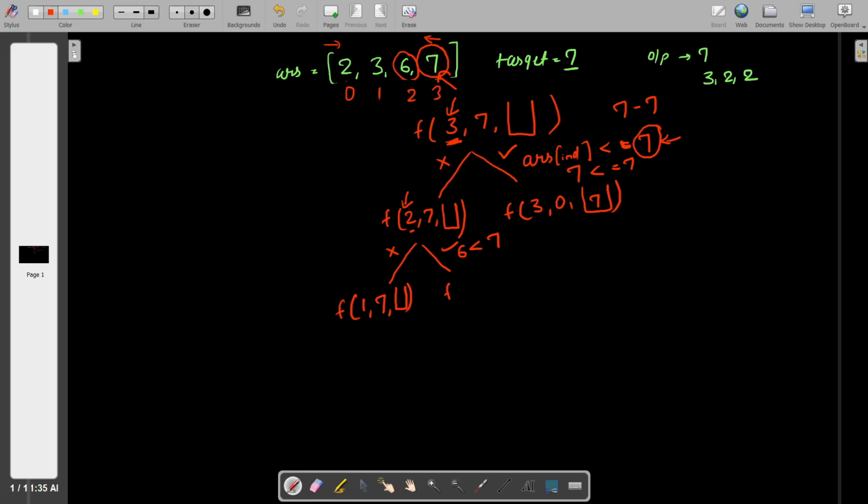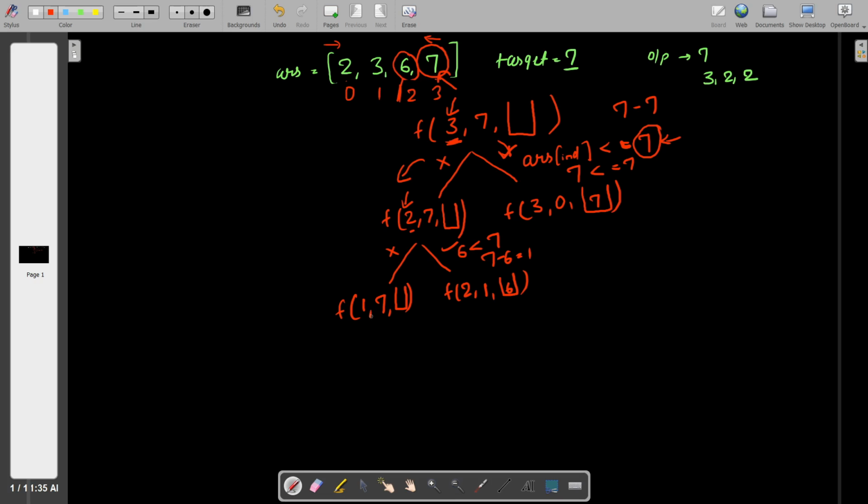So if I pick, we again stay at the same index, because in the problem statement it is given that we are able to pick any element any number of times. So our target will become 7 minus 6, that is 1, because we picked the second index element, that is 6. So the target will be 1 and the data structure contains 6. So till now this thing happened. Let's first solve this left subtree, and after that we go to the right subtree.